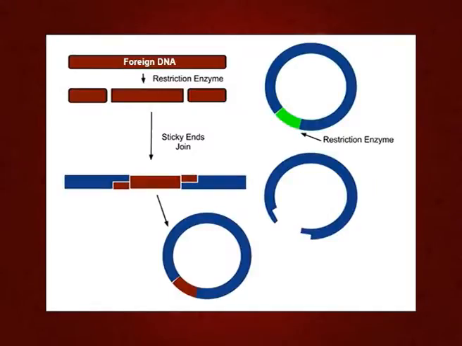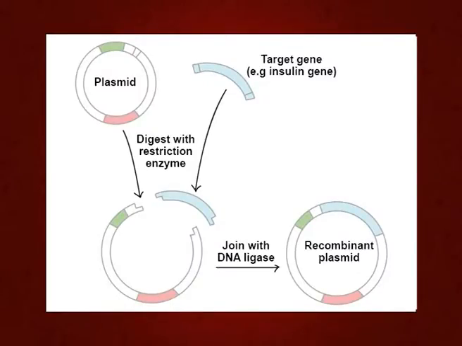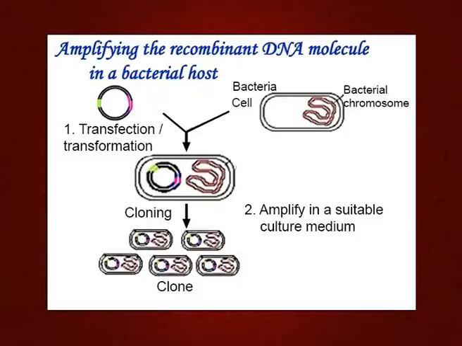Third, insert the fragments of DNA into vectors that were cut with the same restriction enzymes. Use the enzyme DNA ligase to seal the DNA fragments into the vector. This creates a large pool of recombinant molecules. Fourth, these recombinant molecules are taken up by a host bacterium by transformation, creating a DNA library.